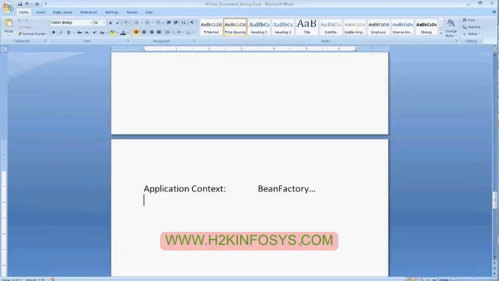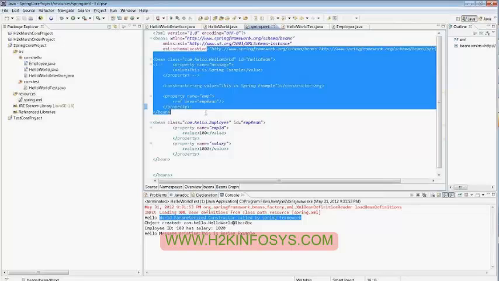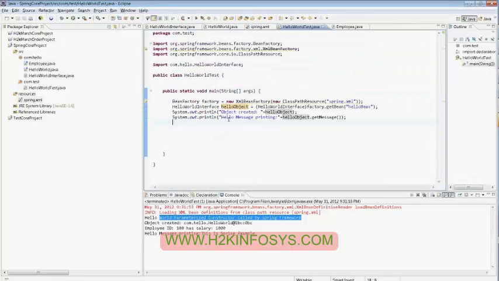We can also use application context to load our Spring XML file and create the beans as well. So the second approach, no need to change anything at this level, will be by using application context.